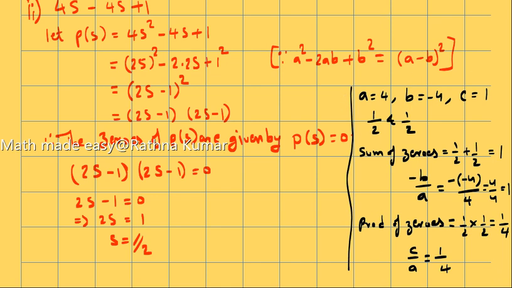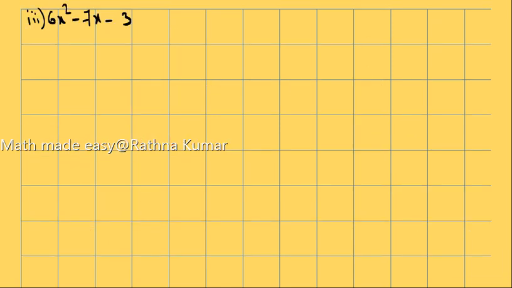So we will do the third bit. So the third bit is 6. We will take it as, let p(x) = 6x² - 7x - 3. So in order to do this, we have to split the middle term. So what is the middle term here? Minus 7. Splitting -7 into two parts. If we add, we have to get -7, and if we multiply these two parts, we have to get 6 into -3, that is -18.